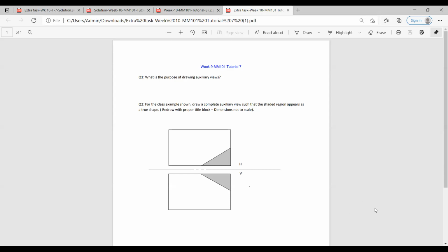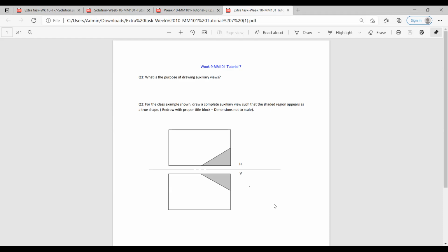Okay, so that short video clearly defines how you might approach a problem like this or do a secondary auxiliary view, and it gives a nice example using this specific block with a corner cut out of it. If you are interested in learning how it's done, I recommend going on YouTube and typing auxiliary views, secondary auxiliary views, and that video comes up as the first recommended video to watch.